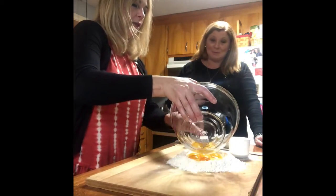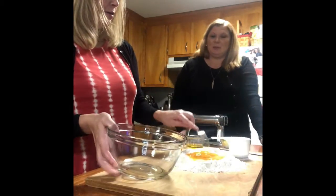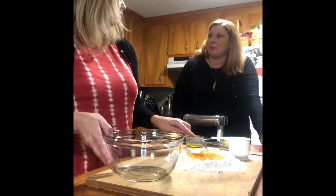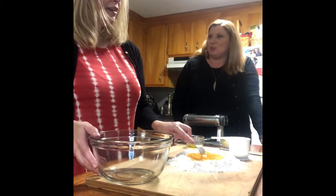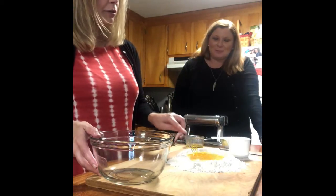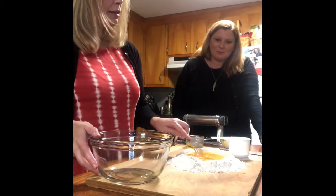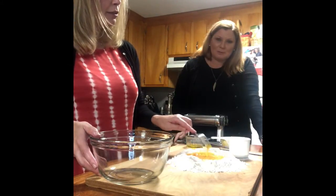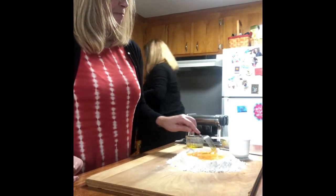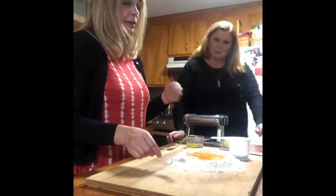All of them at the same time? All at the same time. When you showed this to me for the first time I couldn't believe how many eggs, but it really did change the flavor for the better versus just using flour and water. You can use flour and water — I've done that too. It makes a great dough but I've had better success with the egg. It makes just a silkier dough and I think it's easier to work with.